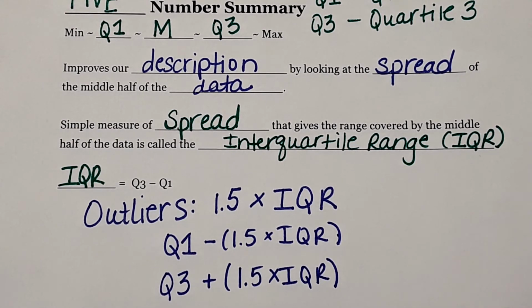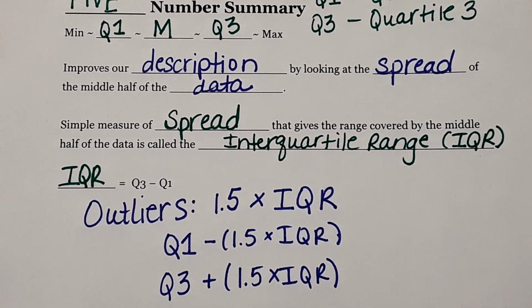So we've talked about the mean being the most common measure of center. It's not resistant. The median is an easy way for small sets of data to find the middle of your data. And it's resistant. That means that you can have outliers and the median is going to stay consistent, where the mean is going to be pulled.